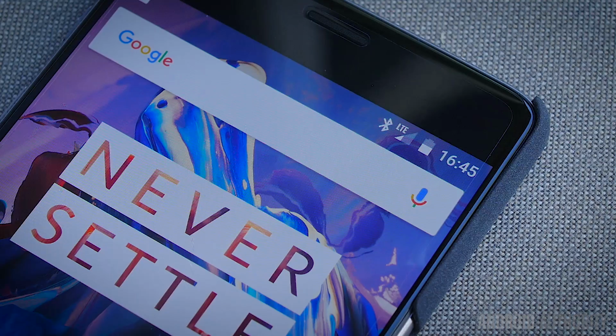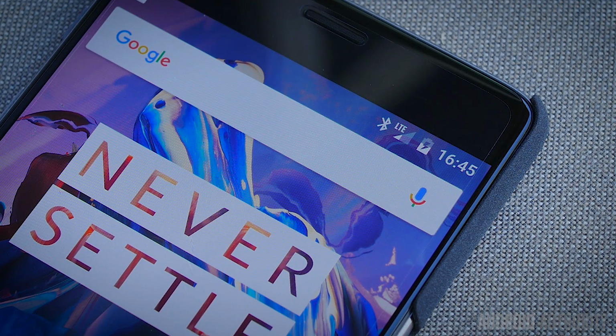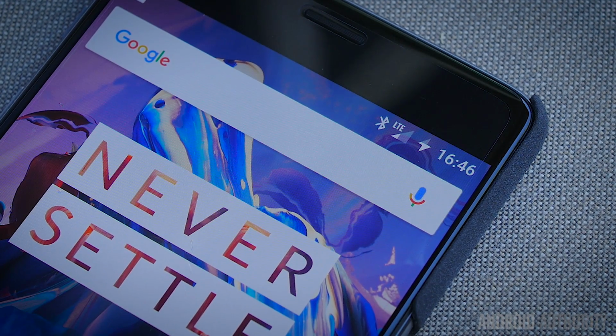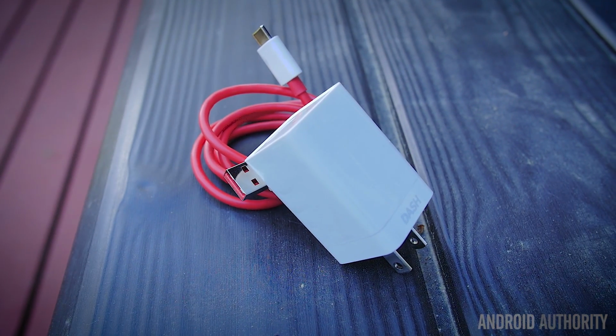But the best part about the OnePlus 3 is the return of fast charging, which was missing in the OnePlus 2. And this time, Dash Charging is what OnePlus is boasting, and it brings 60% of battery life in just half an hour's worth of charge. And that is actually quite incredible, very easy to use when you are running out of juice. You just have to plug the phone in for a little bit and you'll get the power you need to get through the rest of the day. And yes, the cable is still red, but it is not flat anymore.